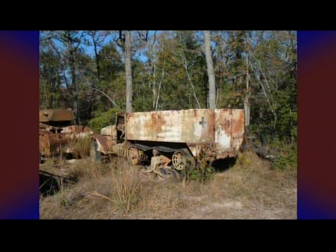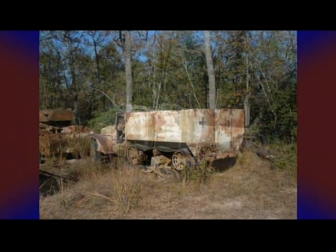Yes, it does, but that looks like a really easy restoration project compared to some of the other ones we've done. This is a 1942 Autocar built half-track. This is actually a tank destroyer. That's, as we mentioned, the gun that we're doing for the Army. We're going to mount our gun in this one and actually have a running, functioning, the first Army tank destroyer. That will be the only one in the world that we're aware of that will be running and driving and restored back to original. Okay, let's move on.